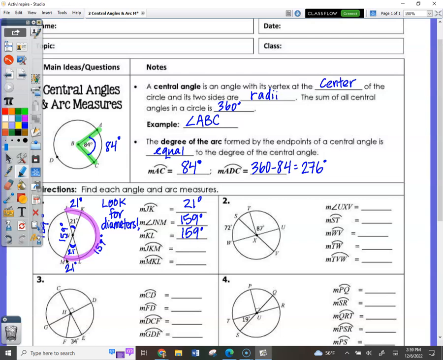Third way, which is the way I need you to start training your mind to look because it makes life so much easier. You see a diameter in there? Do you notice that the diameter runs from here to here? And it was J to K to M, so this was the only piece. So 180 plus 21 is a third way to get it. What'd you get, 201?